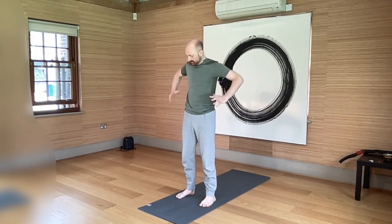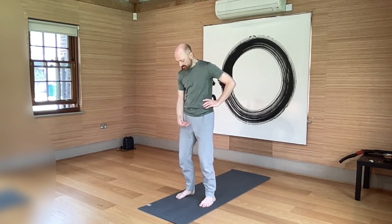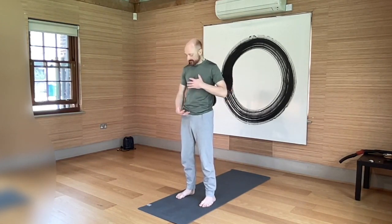So bring the hands to the sides. Something similar goes: when you breathe out, have a sense of squeezing in from the side, squeezing in from underneath, and squeezing in with the breath. So it's like everything comes into the center. Okay, so three breaths on the side. Breathing in. One more.